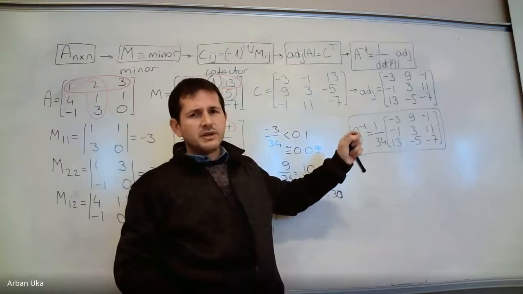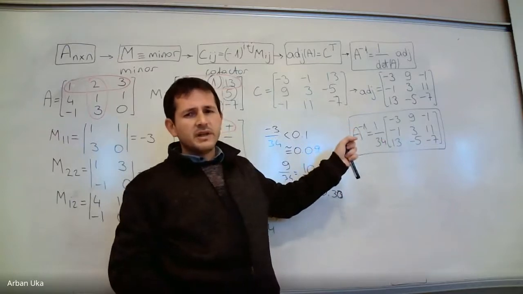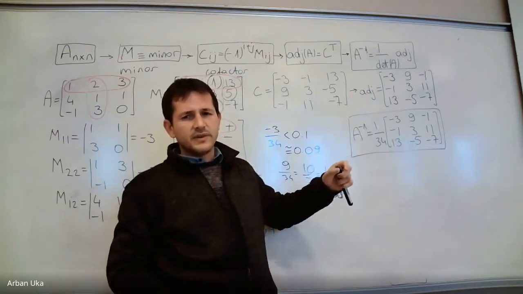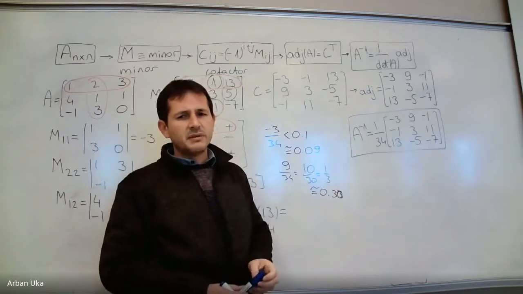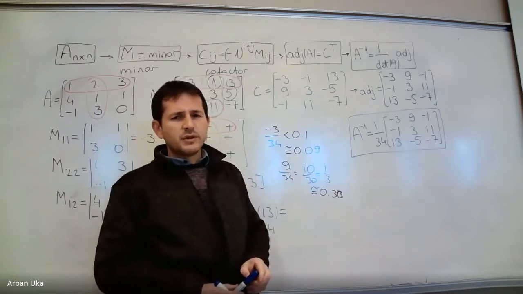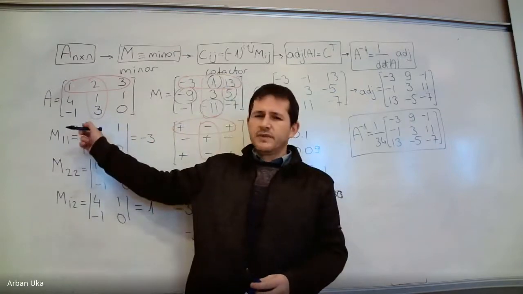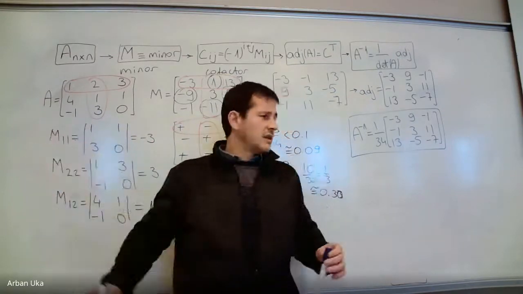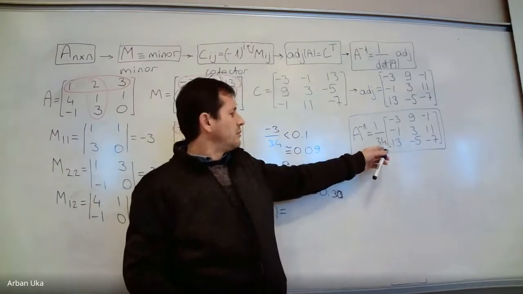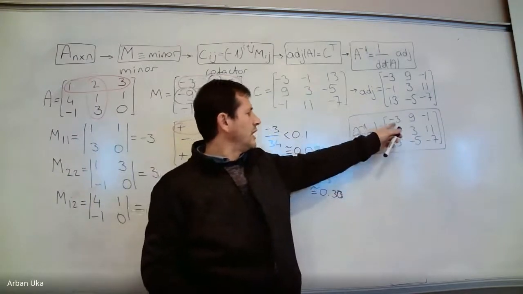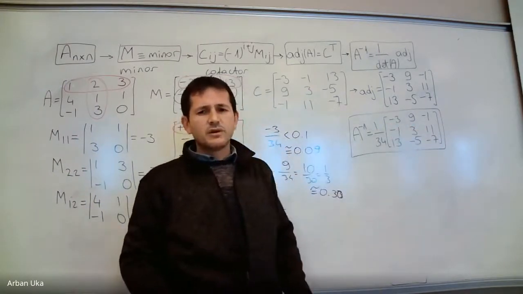Imagine for a moment that the determinant is 5 or 7. 7 is a prime number. Is it possible? I mean, it could be, but think about this one. Imagine you have a matrix A, the determinant is 7, and then you come here. Could it be possible that all of the entries here are multiples of 7?